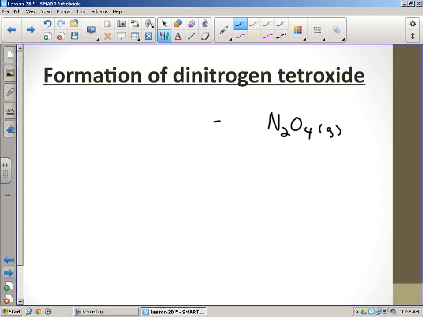Okay, and if I want to make that, I need, of course, each element by itself. Nitrogen is a molecular element. I gave you those the last day, yes? Don't forget for this as well. So nitrogen, and I need some oxygen, of course. Okay, you need to balance it. So pretty straightforward balancing, I think. 2 there. Okay, and that's what we would have done in Chem 20, yes? Okay, balanced formation of dinitrogen tetroxide.